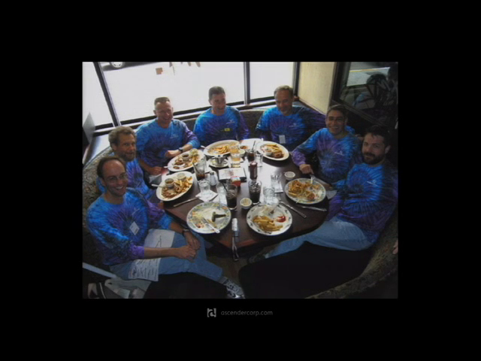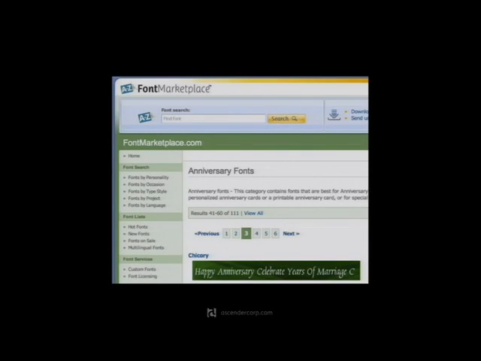Ascender's business is basically divided in a few categories, the first of which is a website that we developed for consumer users of type. These are people who don't know font names, they don't know font designers, they just know they've got an invitation to make or they've got a flyer to make and they have no idea where to begin. But they know that the typefaces on their computer probably aren't quite right, they want something different. So they come here with a project or a problem that they want to solve.